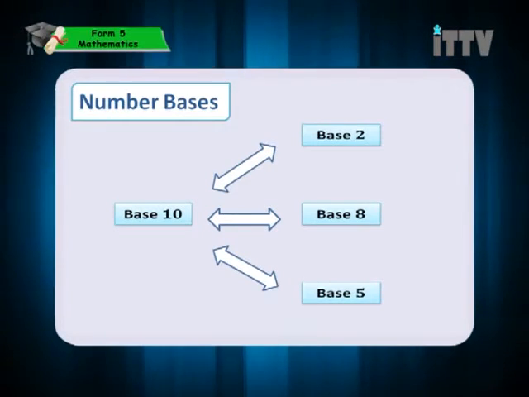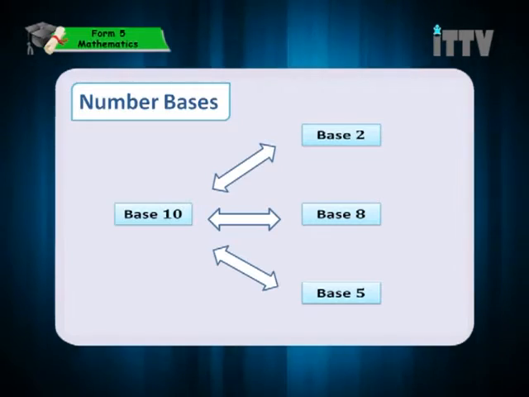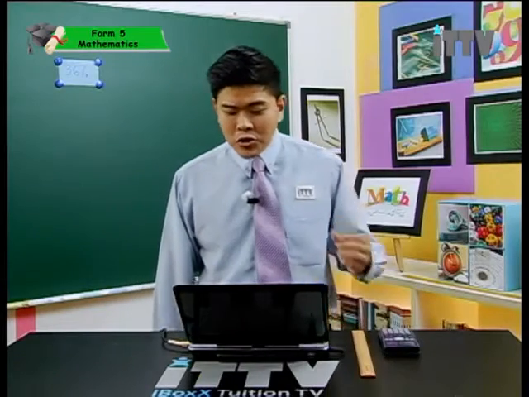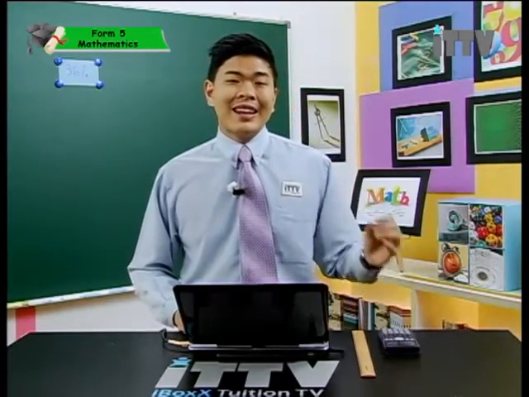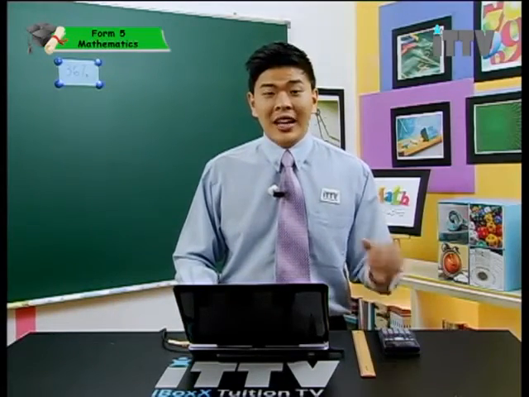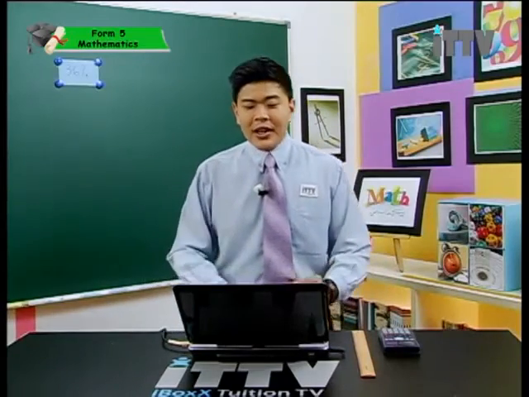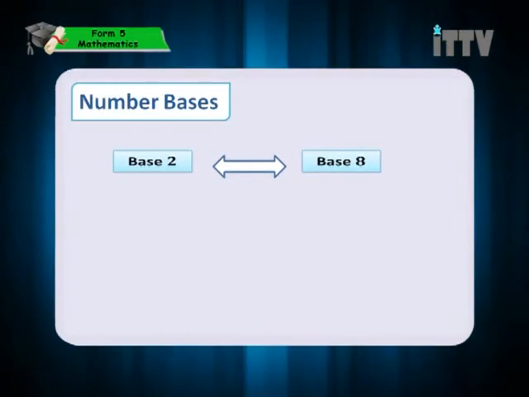in the previous lesson. We have learned how to convert a number in base 10 to base 2, 8 and 5, and also vice versa. So we can actually do the conversion. Remember the techniques used: repeated division, or the quotient method, or the expanded notation method. Now, we are going to take a look at a specific conversion in this lesson. So we have also learned how to convert a number in base 2 to base 8 and vice versa. Remember, using the special grouping technique.